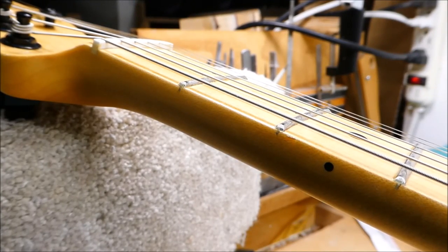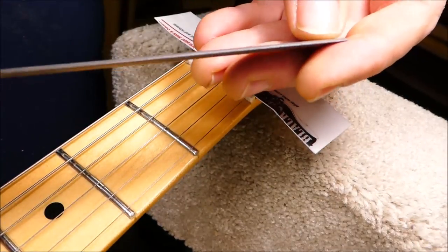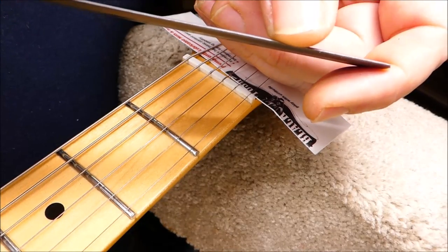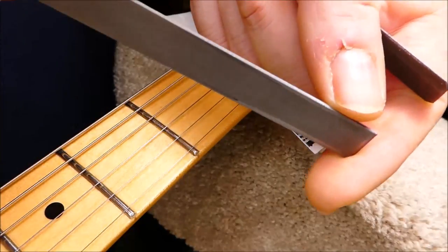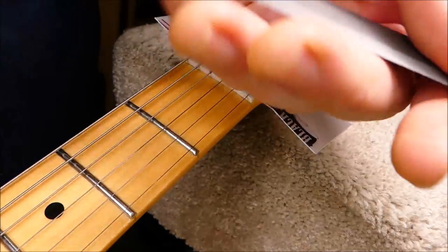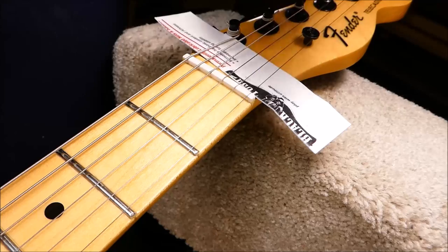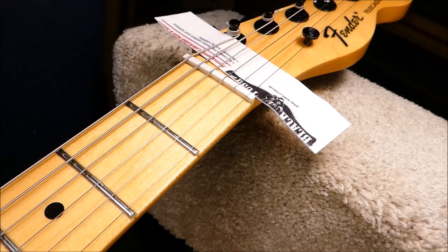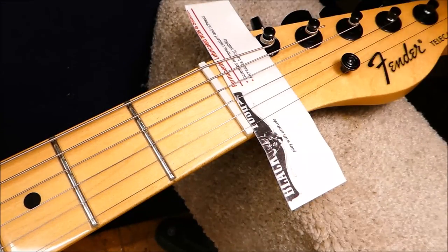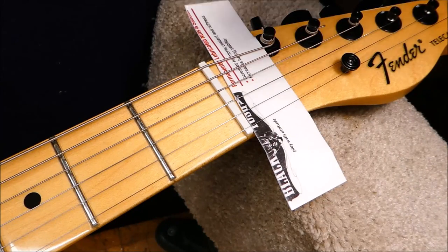For nut filing technique, I use both single-gauged files and also the double-sided ones from Stewart-MacDonald. The double-sided ones are tapered in section, which can make the job easier when you've got a lot of material to go through. The single ones are parallel-sided and can hang up in a nut with a lot of material around it. You'll notice that most nut files on the market come in a series of thicknesses that don't always match up with the string gauges in your set — it's fine to use a slightly wider file; two or three thousandths is okay as long as you file a nice round-bottom slot. If you've only got a 12 thousandths file and you're working with a 13 or 14 thousandths string, just roll the file slightly from side to side as you're cutting to widen the slot and maintain that rounded bottom.